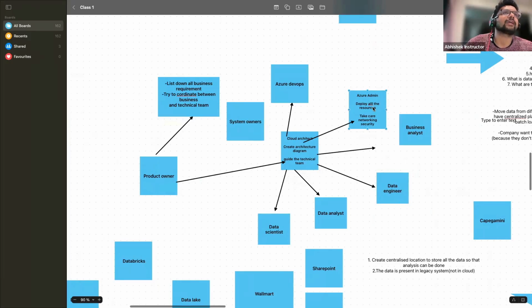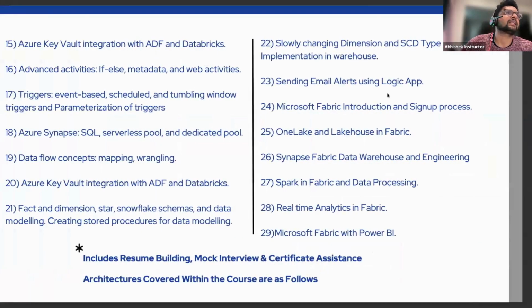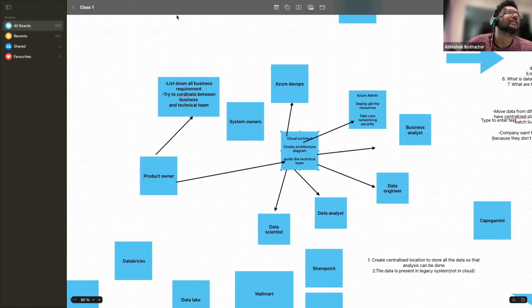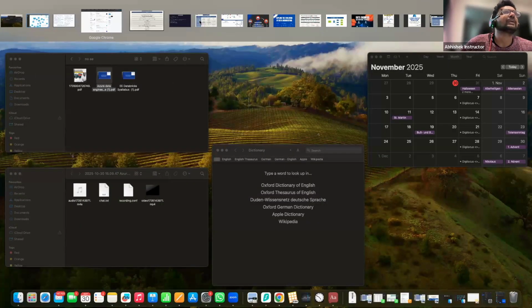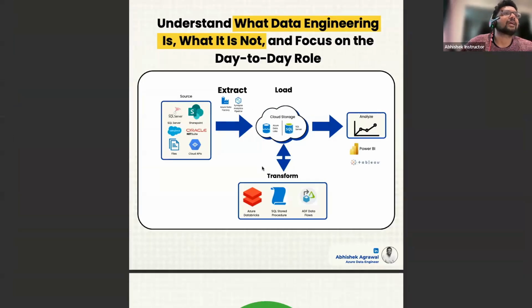That is what the data engineer will do. The data engineer will not take care of whether this architecture is secure or not. The data engineer will make the pipeline. So what is the task of a data engineer? The task of a data engineer is to make a pipeline to move the data from here to here and also transform it. The data engineer will not work on Power BI. The data engineer will not create the architecture diagram. The data engineer will not make sure that the architecture diagram is secure enough in terms of authorization and authentication. That the data engineer will not do. The data engineer's task is to focus on two things: data movement and data transformation.